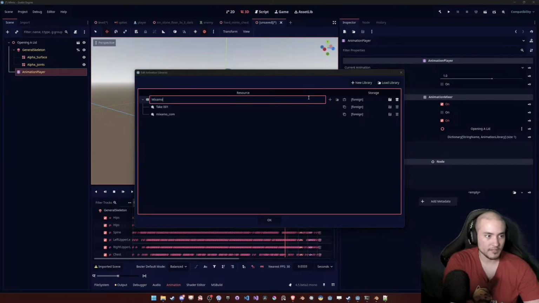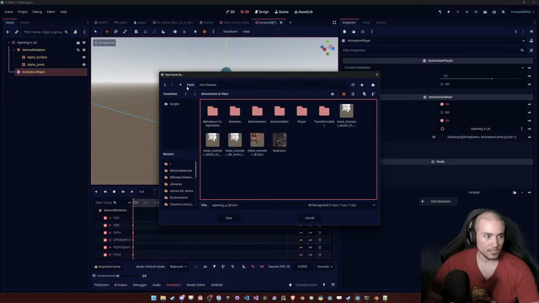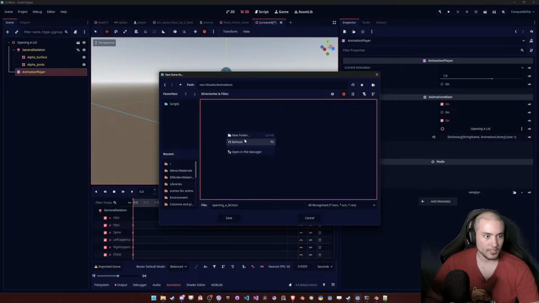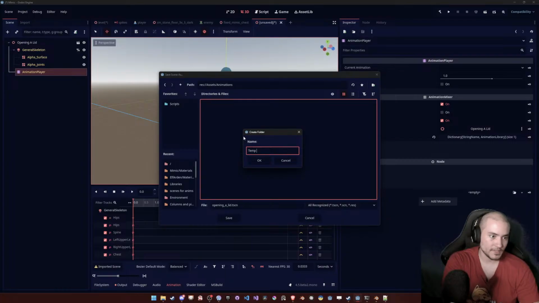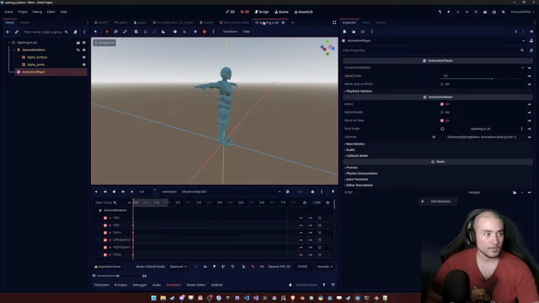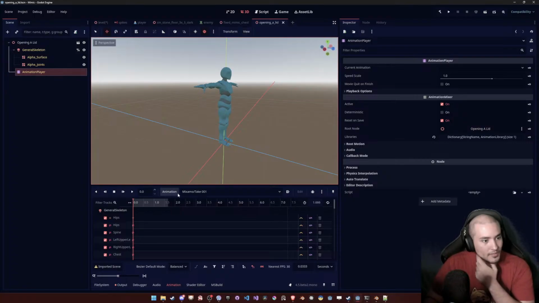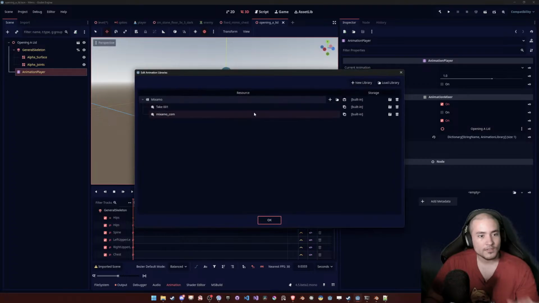Let's call this Mixamo. Save. No, let's actually go to assets, animations, and we have temp scenes. Oh well, scenes for anim. Okay, and inside scenes for anim, we're gonna have to create, manage animations.